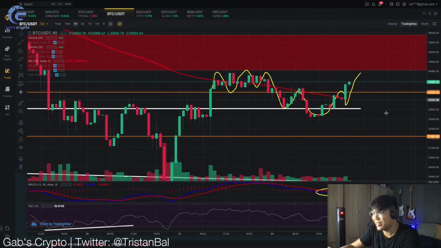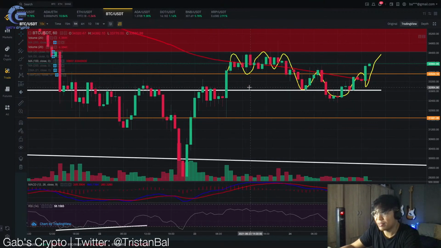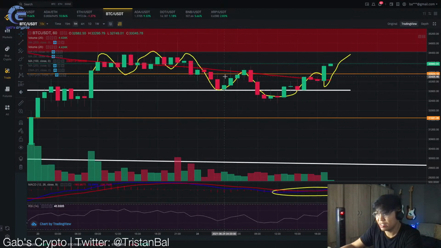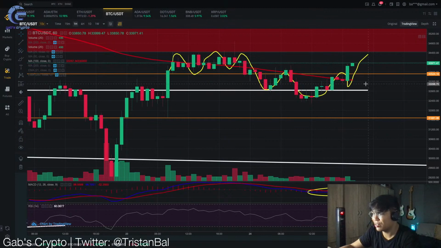So guys, if alam niyo, swing trader ako, and kaya lang ako nag-scalping ngayon kasi siguro na-bored lang ako. So nag-scalping lang ako for saglit. Pero guys, kung gusto niyo malaman yung technique ko for scalping, ganito lang ginagawa ko actually: support and resistances. And if nagkaroon lang ng breakout, doon lang ako naglalaro.